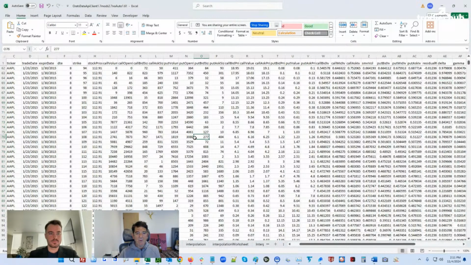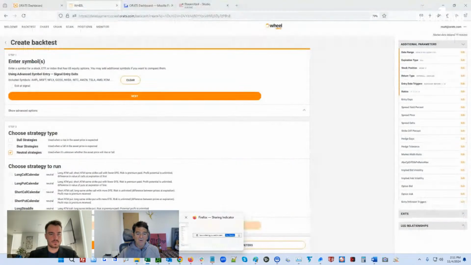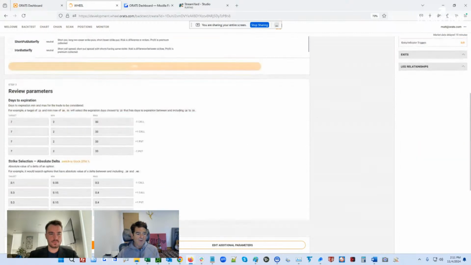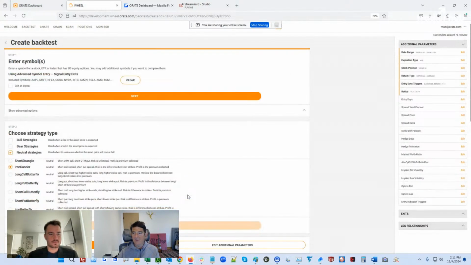Apple's not that big of a deal. But if you have smaller, less liquid stocks, then you're going to run into some issues sometimes with it not finding trades to do, and you don't want to be in that predicament because that could be the big move on that earnings. So you want to make sure you make your settings wide enough. That's why it's so wide in the days here, and in the deltas, so that it'll pick up options most definitely.